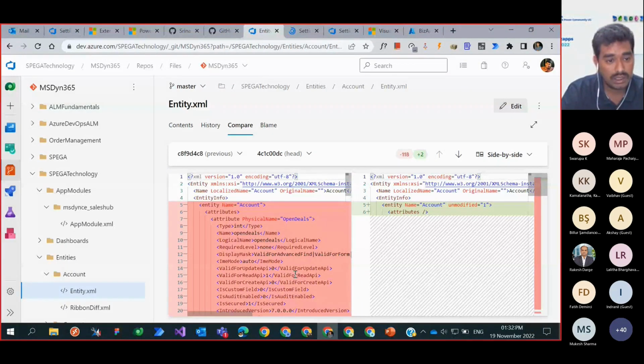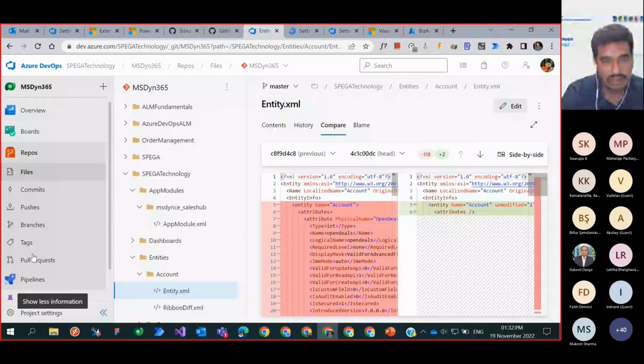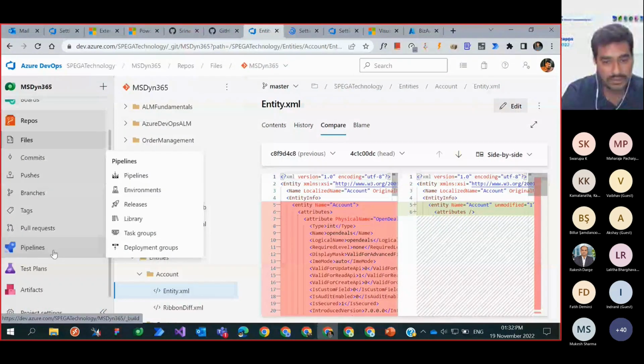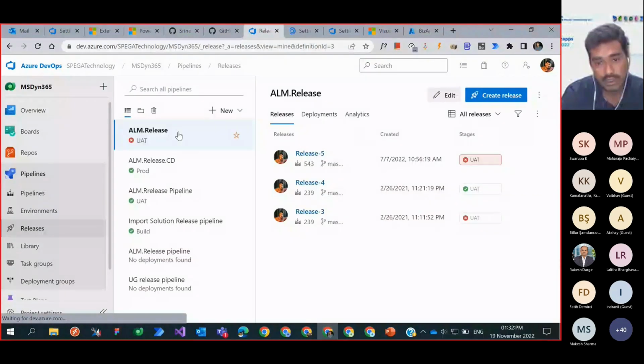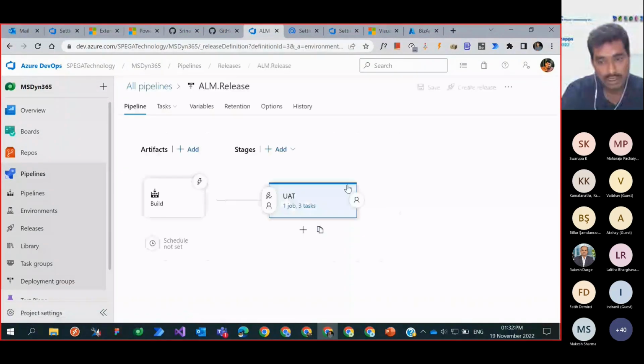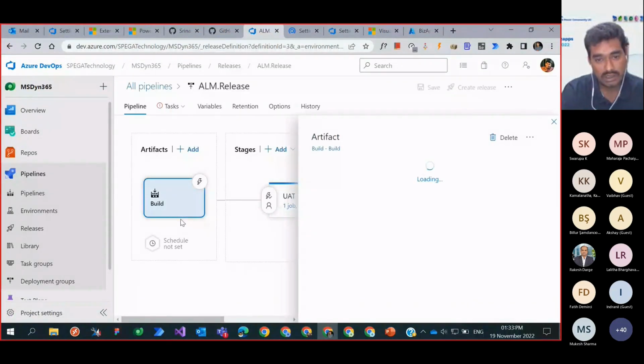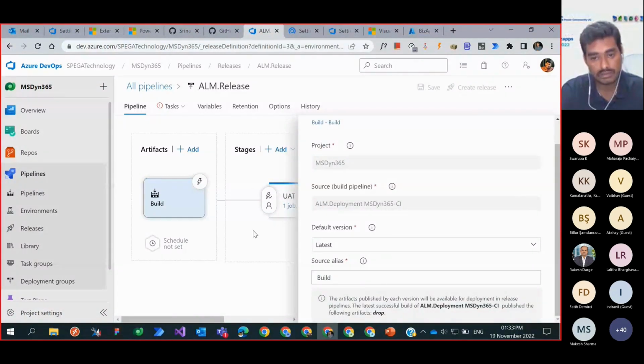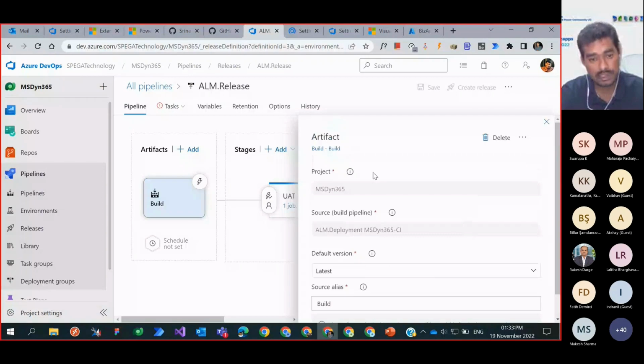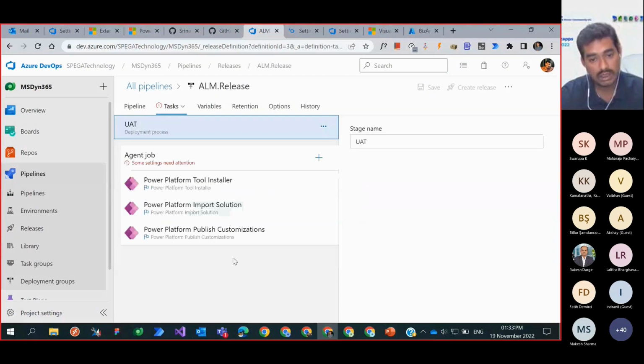And the release pipeline. These are the artifacts, which we get from the build pipeline, the latest build version. The release pipeline also gets the same task.